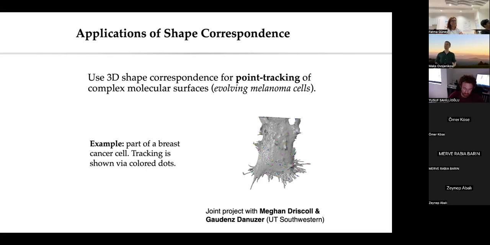I agree, this is a good problem. I noticed there are some specific colored pixels on there. Are those important? They are chosen, I think, randomly. It's just one of the ways to visualize a correspondence, because here we're tracking points over time. I think they're just random points that are tracked. And do you successfully track them without missing them throughout the time frame? The notion of successful here is a bit difficult to define because this is a living organism and there's no ground truth. But according to the biologist, it seems like it's doing something meaningful. That's the best I can say.